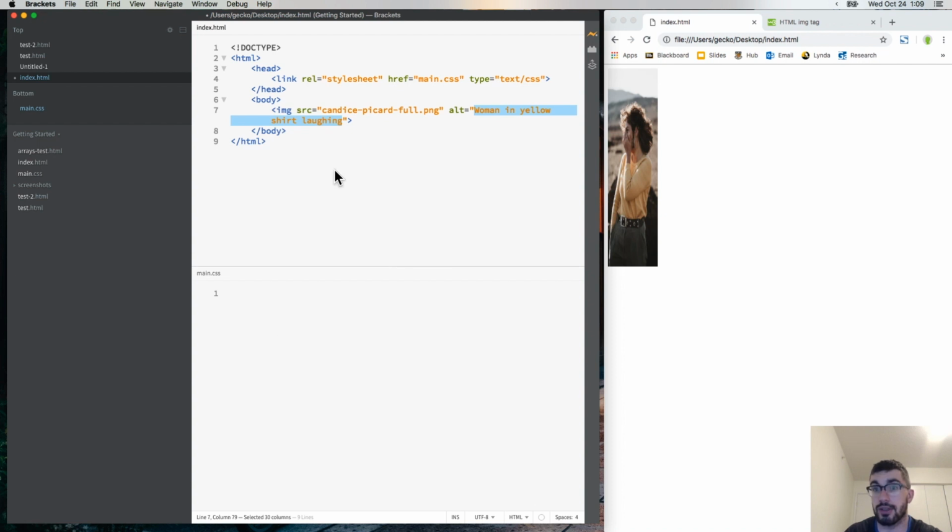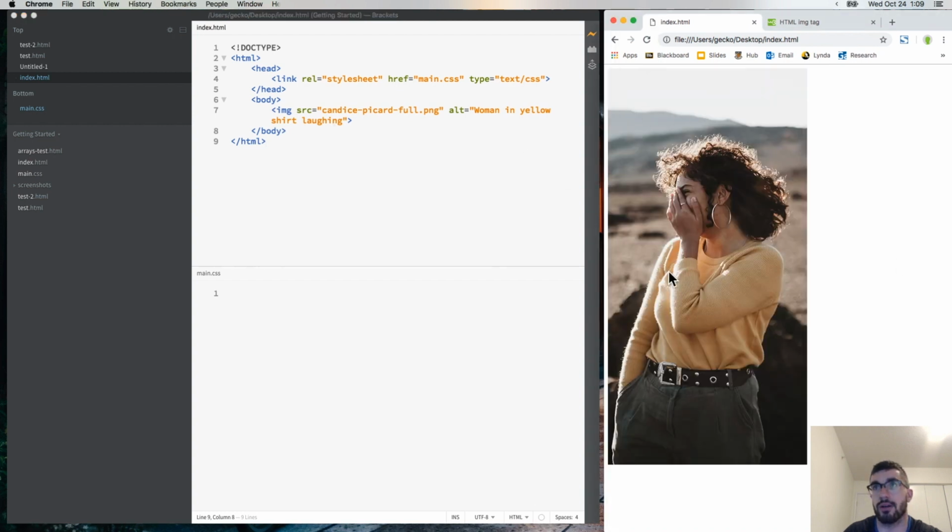And JavaScript should be describing how that content is going to behave on the screen or interact with other pieces of content or information. So we do want to avoid using pretty much anything other than our source attribute and our alt attribute for images. So I'm just going to bring it back to the way it was before.